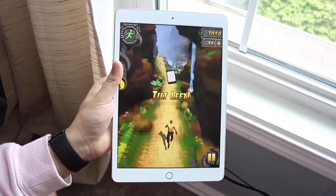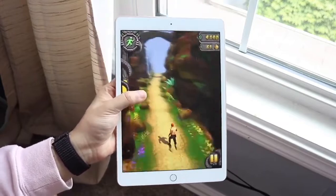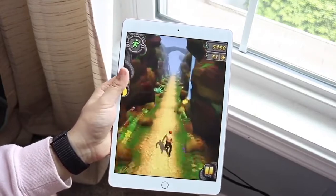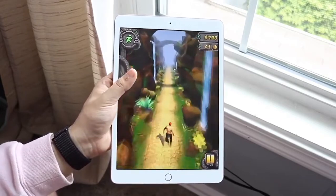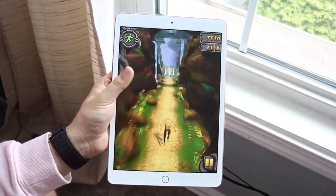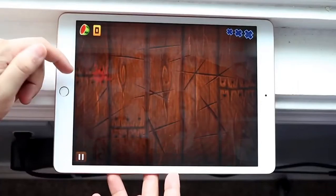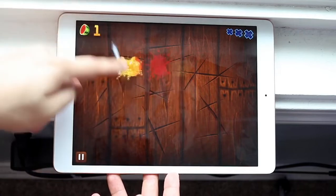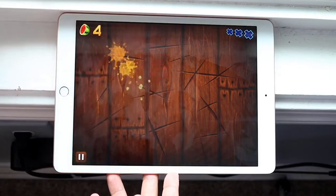Now, moving on to the camera side of things, this iPad, like I mentioned, has that single 8 megapixel sensor on the back, and I really do think it's a pretty good camera setup. I don't think it's a bad camera at all, and as I mentioned time and time again, this is one of those areas where these iPads just kill it for an iPad's sake. Now, for this iPad not being the latest and greatest, I think it's totally okay and justifiable because it's not necessarily the most expensive iPad you can buy. So for it only having an 8 megapixel sensor for the price tag, I think it's okay, especially if you're doing things like Google Meet calls or Zoom calls or anything like that. I think you're going to be totally okay from that standpoint.